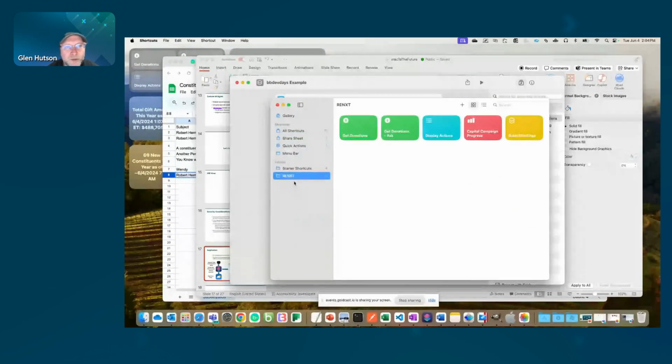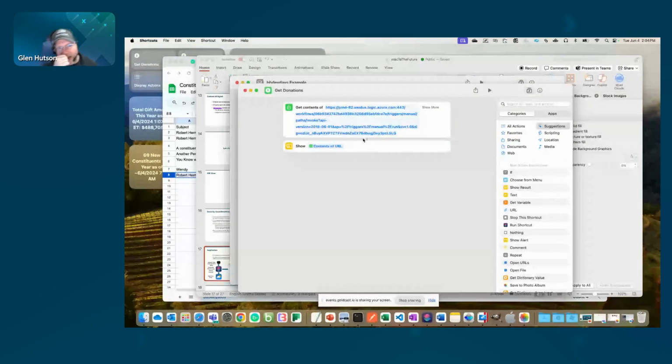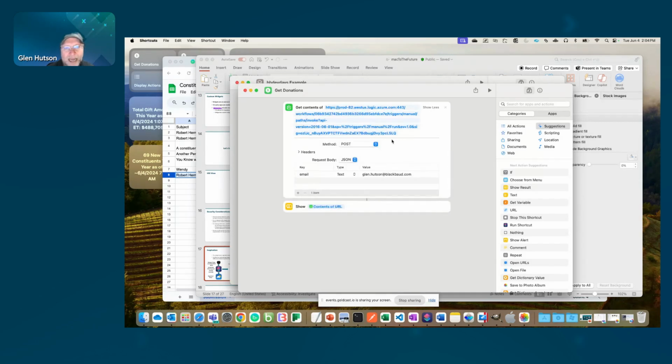So on my Razor's Edge NXT area, I'll show you an example of what these shortcuts look like. These shortcuts, especially just asking for basic information, are very straightforward. I've created a flow, and I'll talk about that in a few moments. I can show those as well. All I'm doing is that when I click that button, I do the get contents of a certain flow that was created behind the scenes. And I'm passing along, in this case, my email address, because I'm doing a check within that Power Automate flow on what the email address is. So I'm making sure that people don't send it to something else.